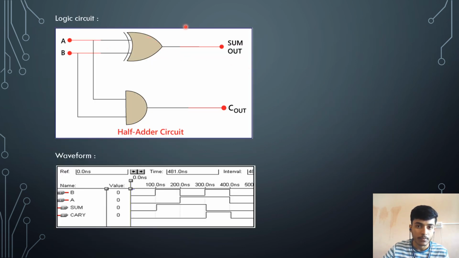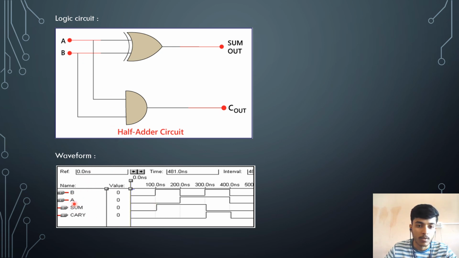Here is the logical circuit diagram for the half adder. What is the sum? Sum is nothing but the XOR of A and B. We know the XOR gate; this is the XOR gate, and I got the sum as output. And what is the carry? Carry is nothing but the AND of A and B. The AND gate I have already used. We can also do this without using the XOR gate, by using basic gates to write the logic circuit diagram.